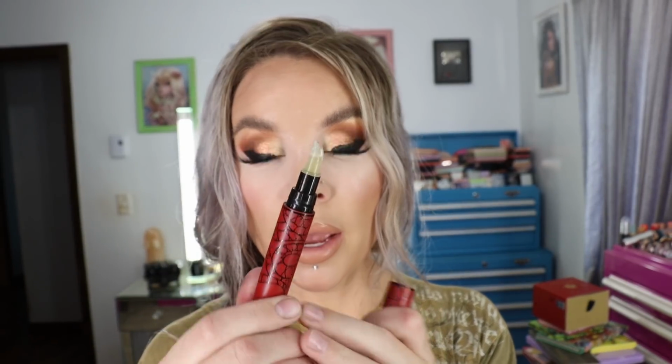So this is the box packaging right here, and then here is the actual packaging. It's got one of those twist ups with a little plastic nib on there, and I put this on. This is one of those products that kind of thinks like the Too Faced Lip Injection Extreme, if you've ever tried that. So there must be some, could probably look, some cayenne pepper or something of the sort in here, because it does give your lips that slight burning sensation. Like when I put it on, it almost felt like my lips were slightly sunburned. I didn't necessarily think they looked more plump, but they looked kind of juicy-ish.